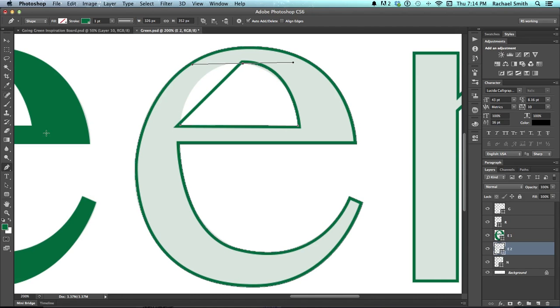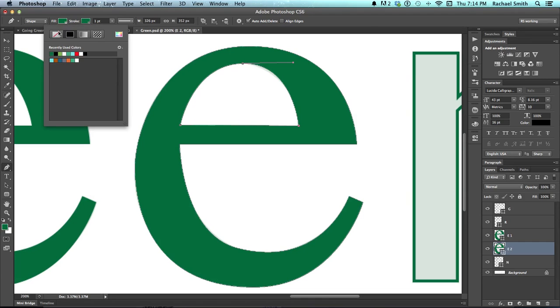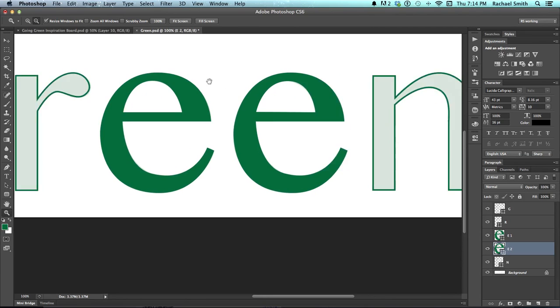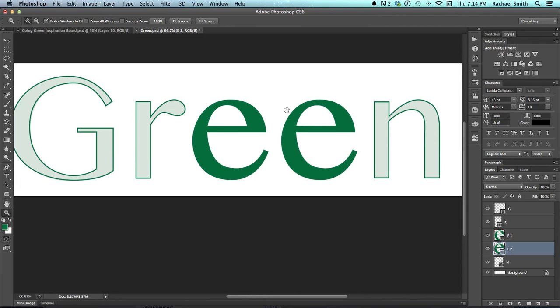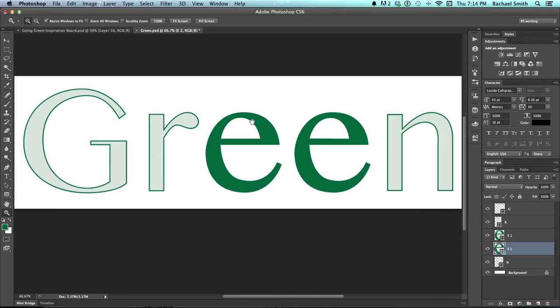That's why I had turned this one to 0 stroke so it wasn't confusing to look at. All I have to do is complete my shape there by clicking on the first point that I put down and tweaking any that I need to, and there again is my shape. And let's test it by setting the fill. I'll even come back here and set stroke to 0 so it looks like the other one. So there are our two letters and how you would take another shape and put it in the middle to make a hole.